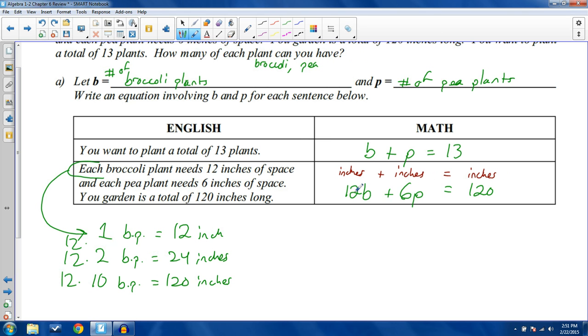The units aligned themselves. So the tough part is trying to figure out how to get these two numbers in. But as we practice these more and more, you'll see that the only thing that I need you to do is recognize what the units are. This is not broccoli plants. This unit is inches, as you can see here when we multiplied.